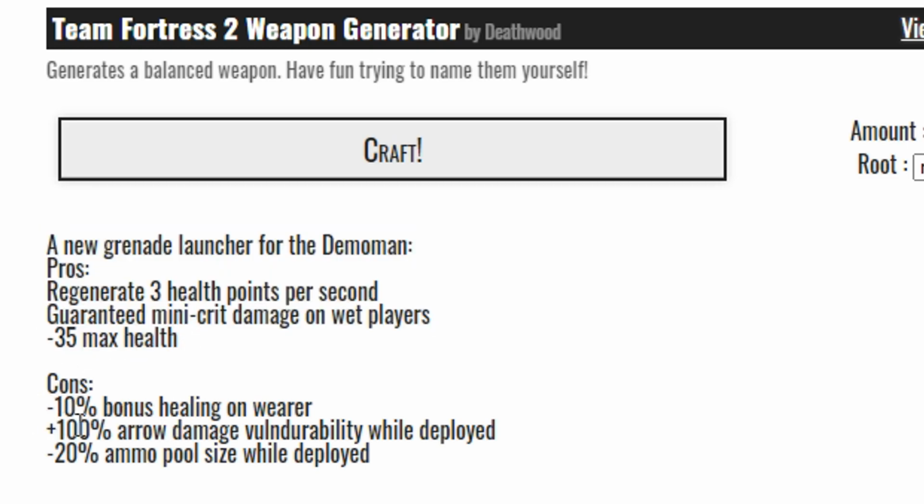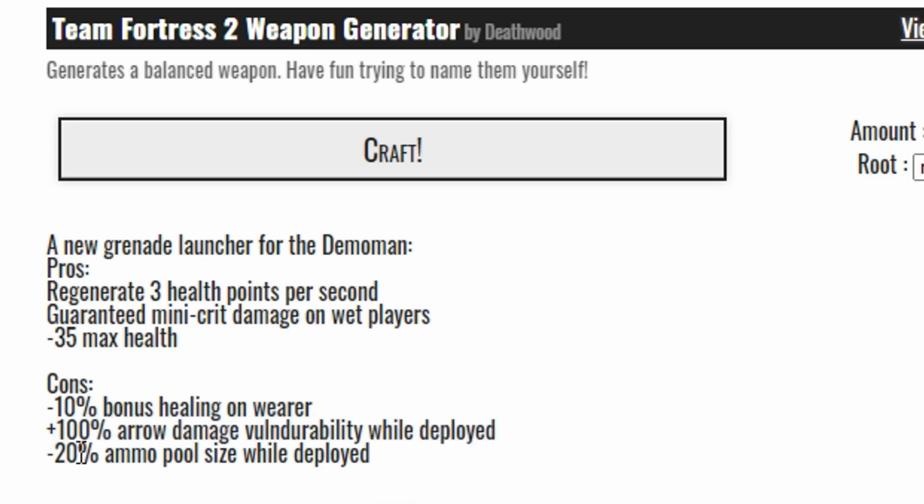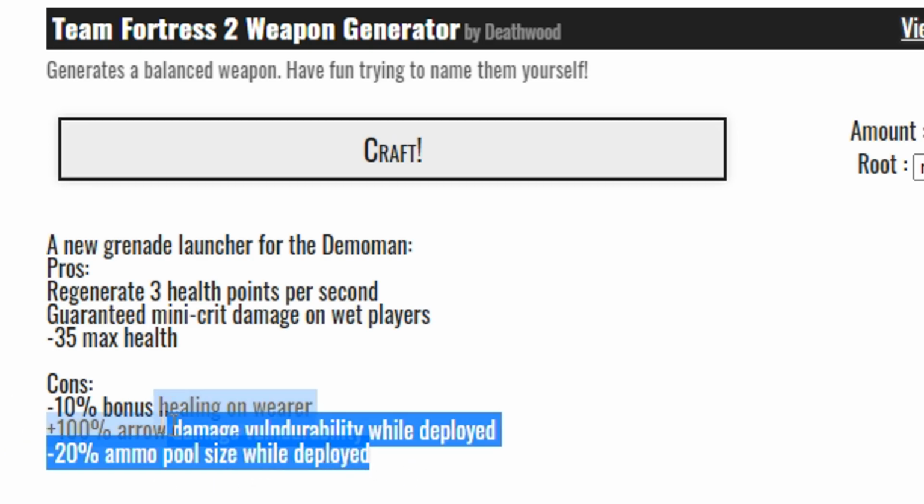Cons, minus 10% bonus healing on wearer. Plus 100% arrow damage vulnerability while deployed. It's like one arrow and one hit you. Alright. Minus 20% ammo pool size while deployed. I guess we'll have to change up some of the stats here, but yeah, we'll work with this.